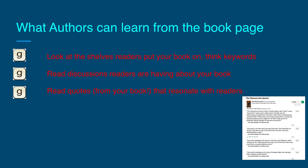The last thing, which I was just so crazy about when I saw this on my book page, I did not realize that readers can actually pull their favorite quotes out of books and list them on your book page. And so you can actually see those quotes, those lines from your book that really have resonated with your readers. I can't even express to you how excited I was to first see that I was being quoted and that people were actually taking quotes from the book because it really had impacted them in some way. I mean, that is a thrilling moment.